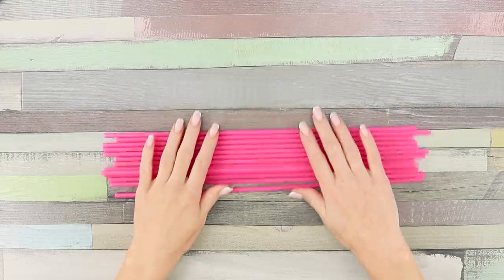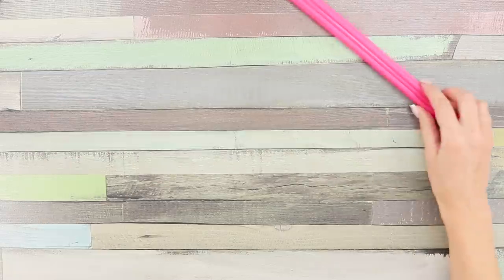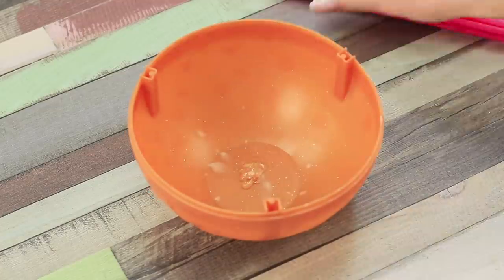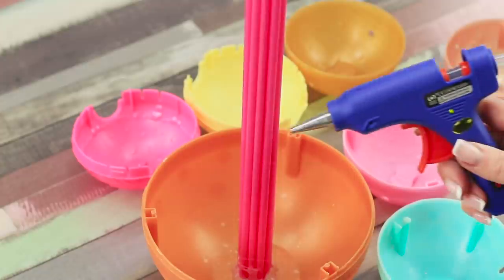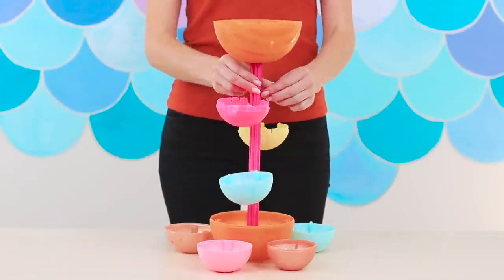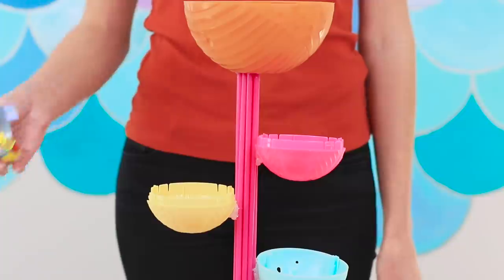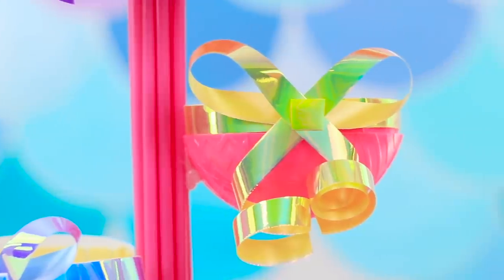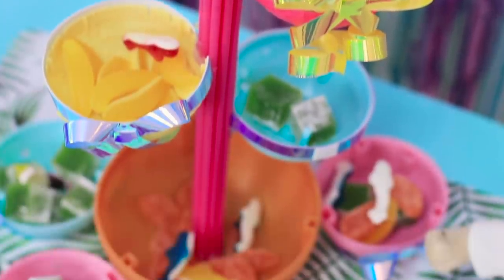For the next idea, take straws. Hot glue them together. Take half of the ball from an LOL surprise set. Glue the straws to the bottom. Take out colorful halves of LOL dolls from a box with toys. Glue them to the design, placing them on different levels. Fasten half of the big LOL ball on top. Add a little shiny tape. Decorate the cups with bows. Now fill the containers with sweets — there are plenty of delicious treats for all your guests!